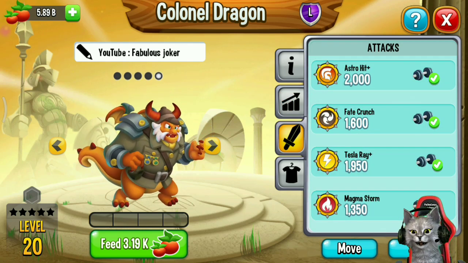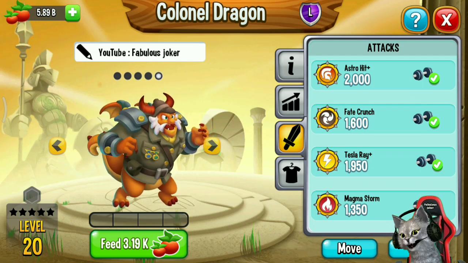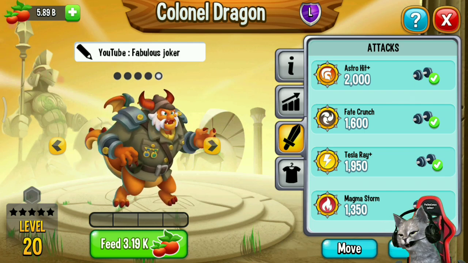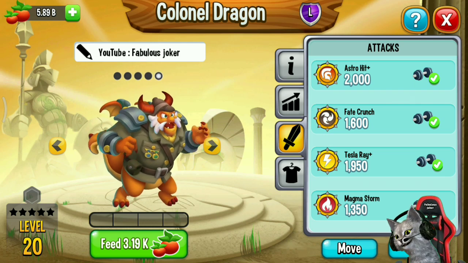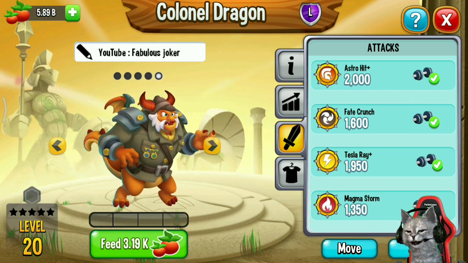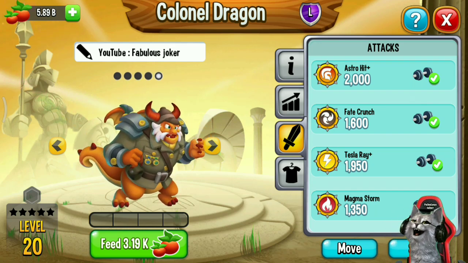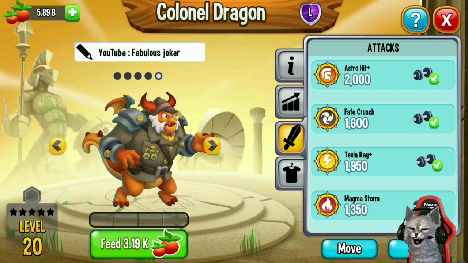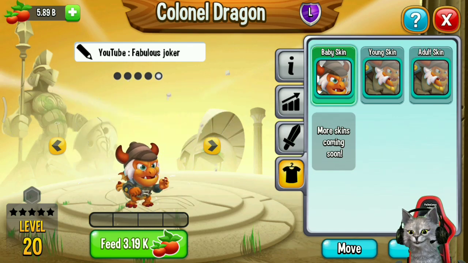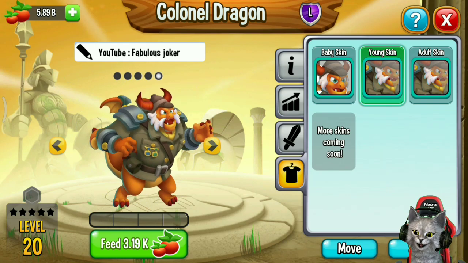And this is the attack skill of Colonel Dragon. The war element has Astro Hit Plus that can deal 2,000 damage. The primal element has Fate Crunch that can deal 1,600 damage. The electric element has Tesla Light Plus that can deal 1,950 damage, and the fire element has Magma Storm that can deal 1,350 damage.